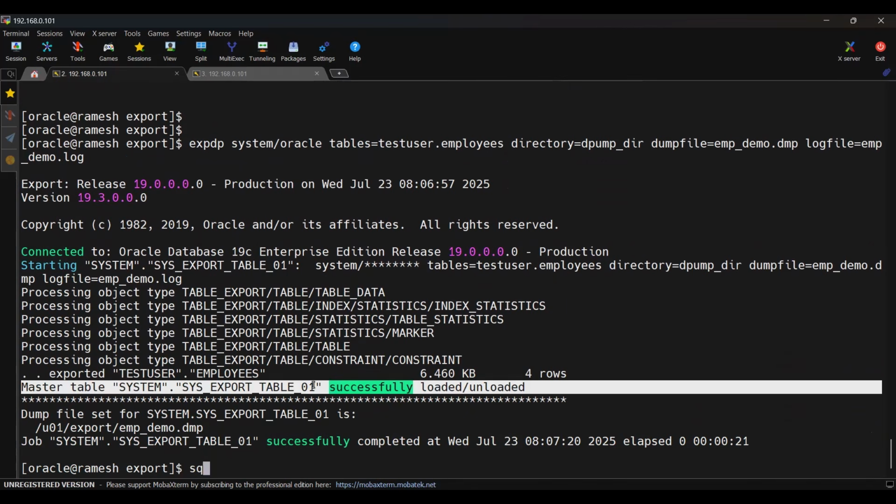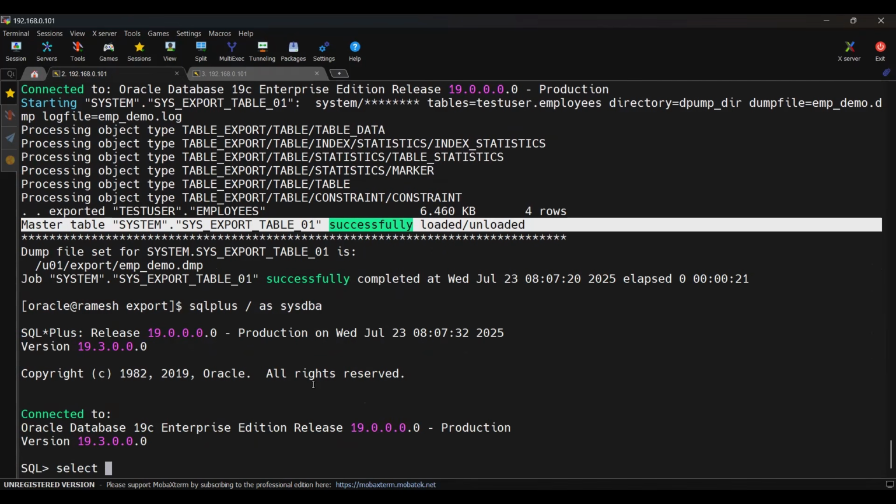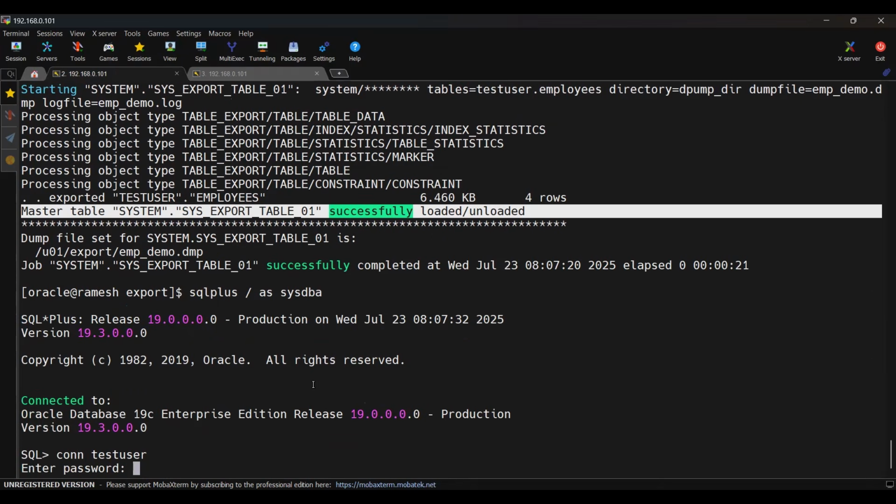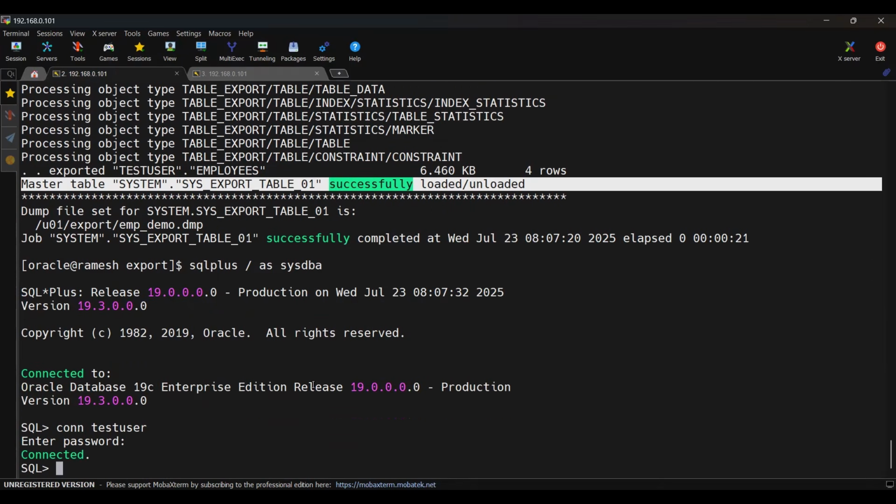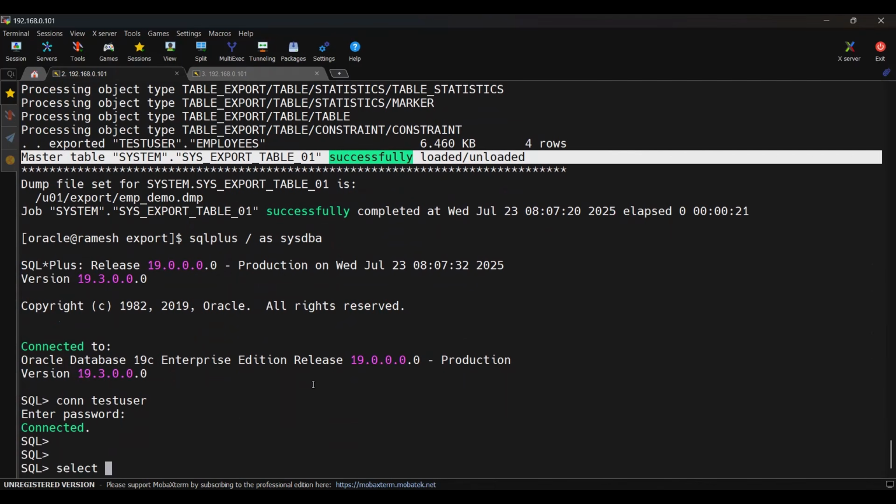Now what I am going to do: SQL plus slash as DBA. Okay, so now connect as test user, select star from employee.